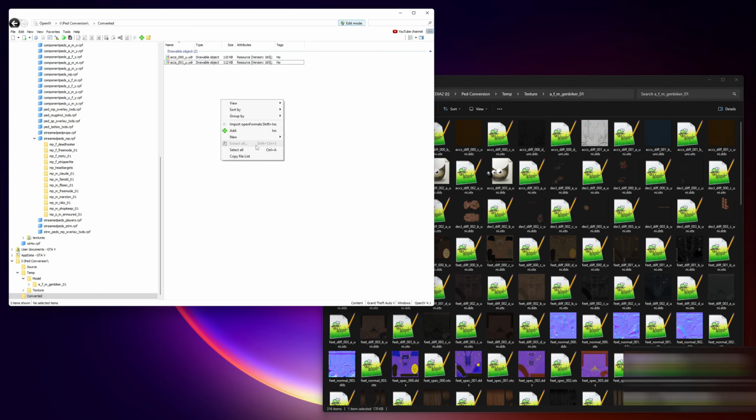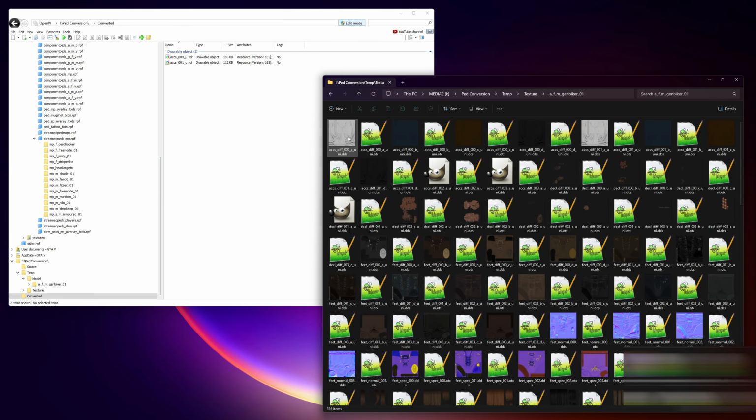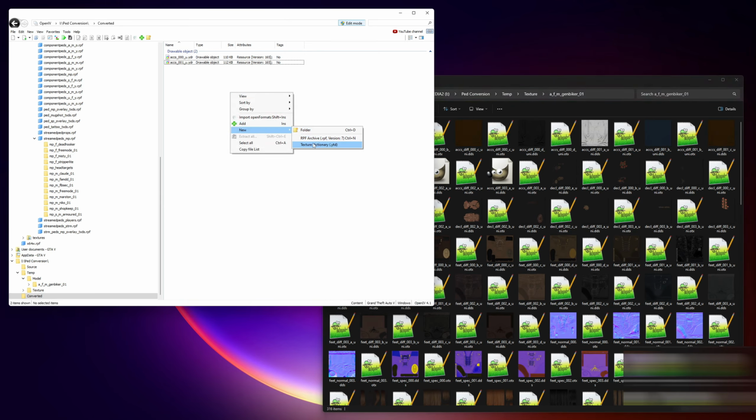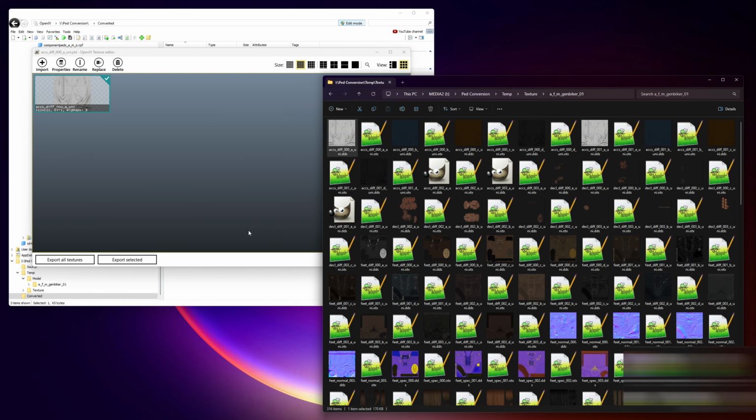One is by manipulating the files directly, the ODR file in the ODT here, saving off multiples of these for each of your diffuse maps. Ultimately, it might be simpler for you to just come in here and do new texture, paste that in, and then drag that in there.